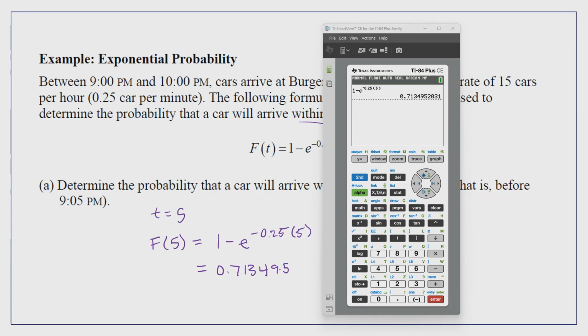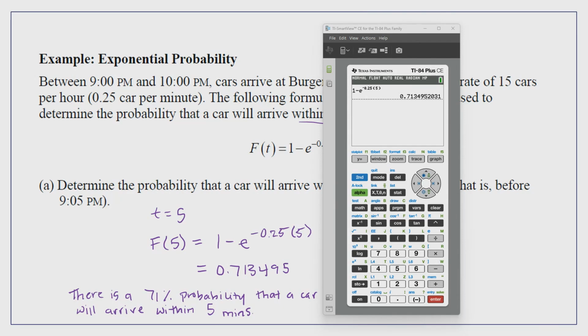You can leave probability as a lot of different representations, percentages, decimals. But in this case, we're going to write it as a percentage. Okay, so there is a 71% probability that a car will arrive within 5 minutes.